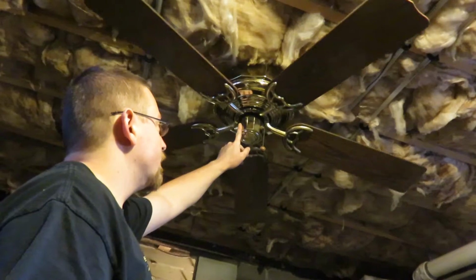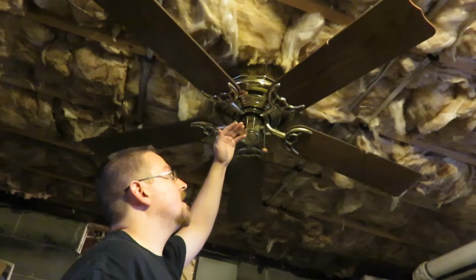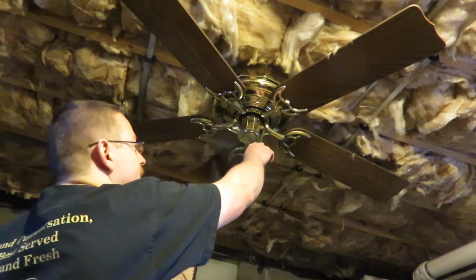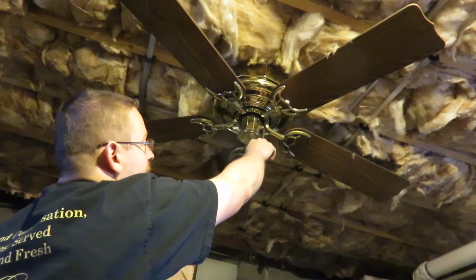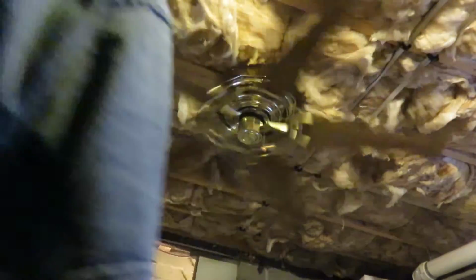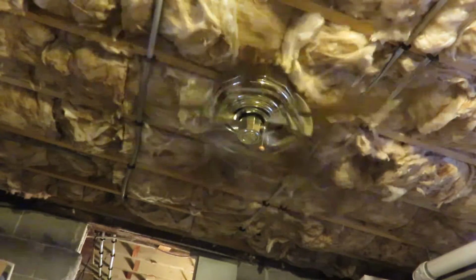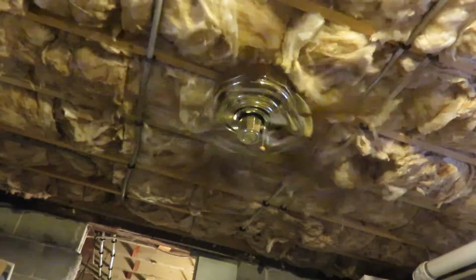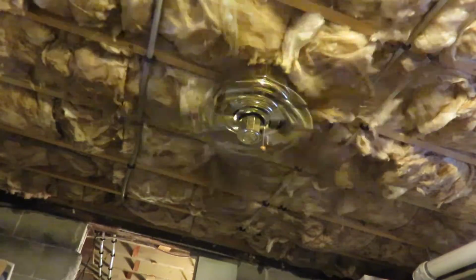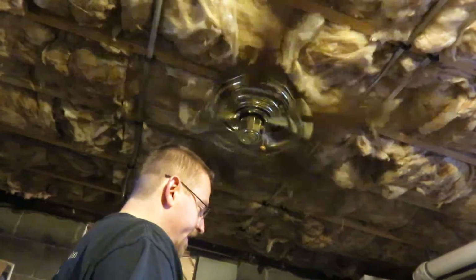It works pretty well here because, as you can tell, there's a good deal of space between my head and the fan itself, so it's less likely to be whacked by anything. It's a basic 3-speed, low-profile type fan. And here you go. Start off with fast. I'm standing under it, and it's moving quite a bit of air.